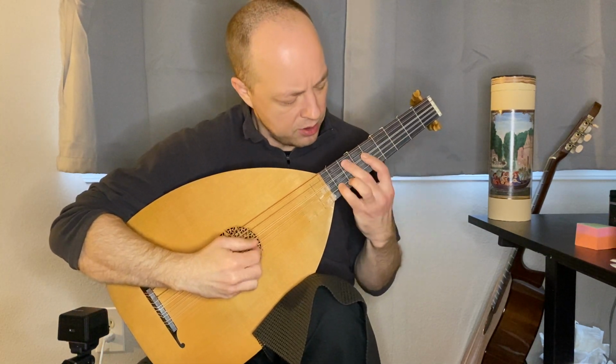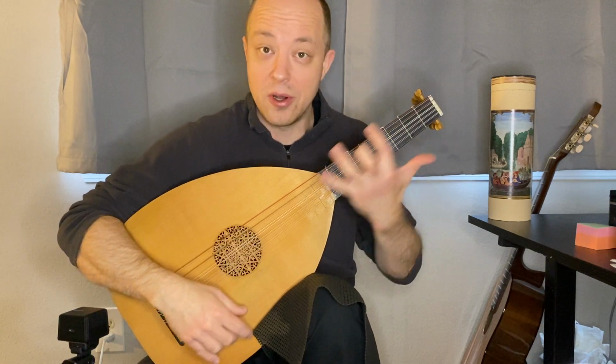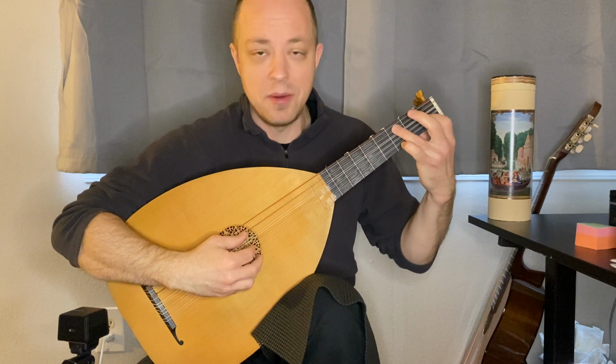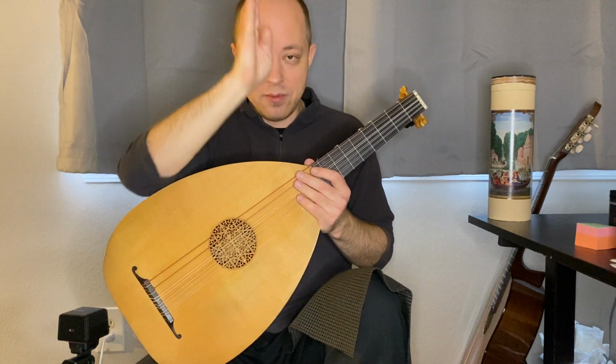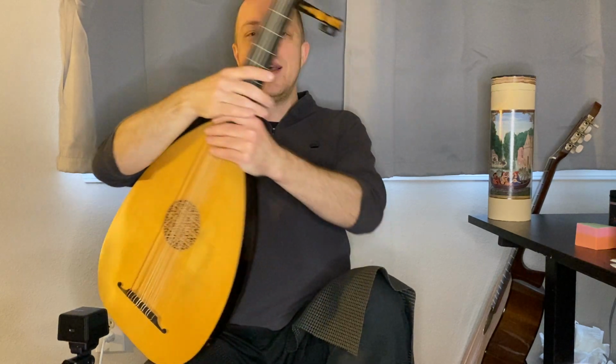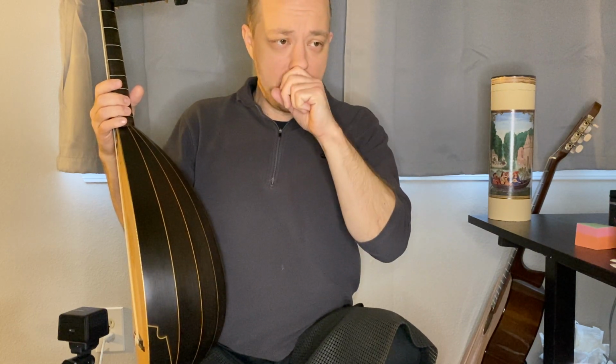We go here, and then we've got a move here, so I might need to work out each of those, and then we've got a move here. So chaining helps me just go, okay, one problem at a time. I don't necessarily need to do that in other places, but in the very difficult places, it can be helpful. So I try to tackle all of these problem spots before I start working on the rest of the piece.